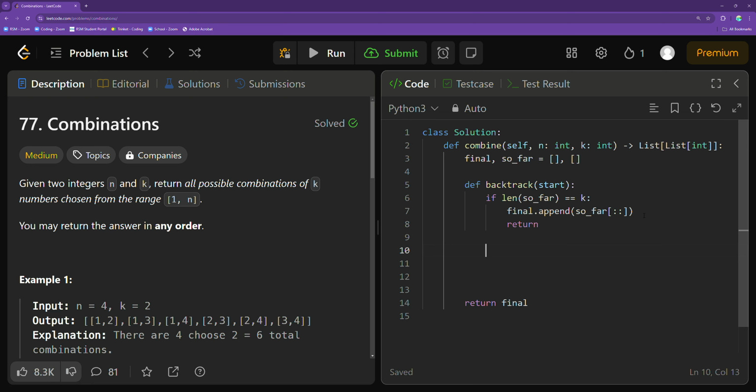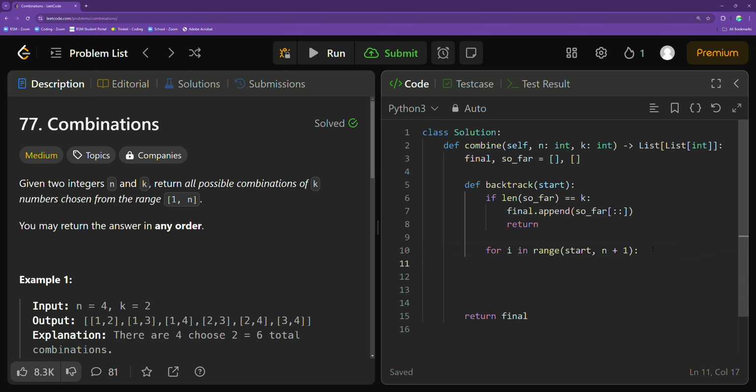So I'll say for i in the range of my starting index that I pass in as a parameter and n. But in Python and most programming languages, the second parameter, our boundary point for this for loop, is exclusive. So if I want to include n in this for loop, I'd have to do n plus 1, because then this would be n plus 1 exclusive, or basically all the numbers from the starting index up until the nth value inclusive.